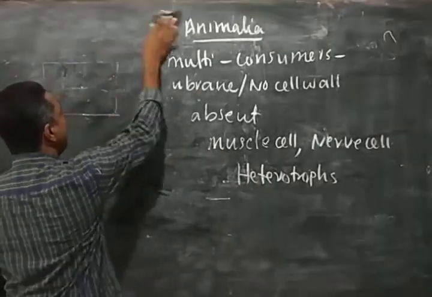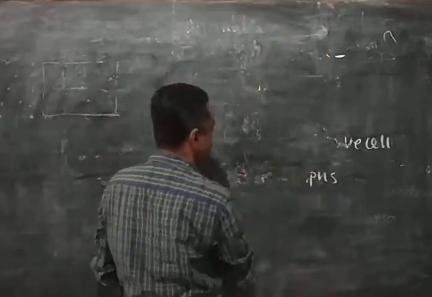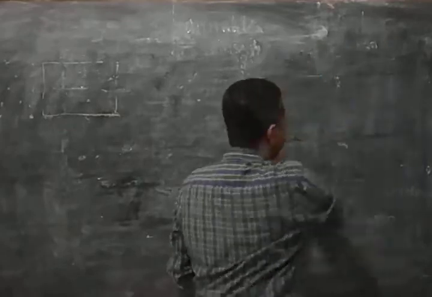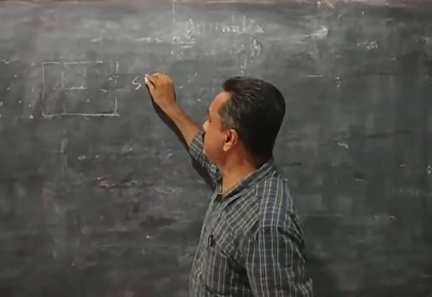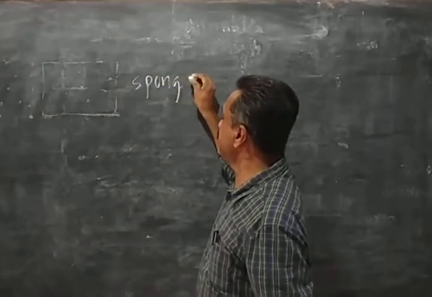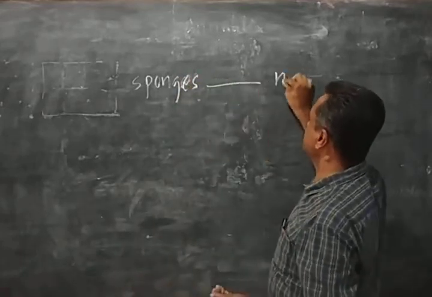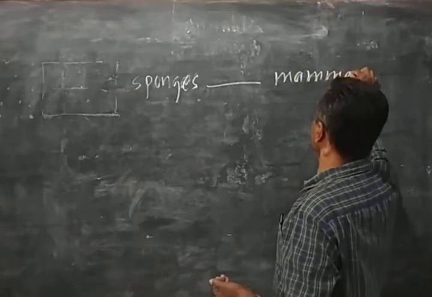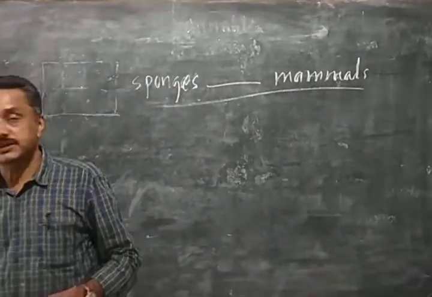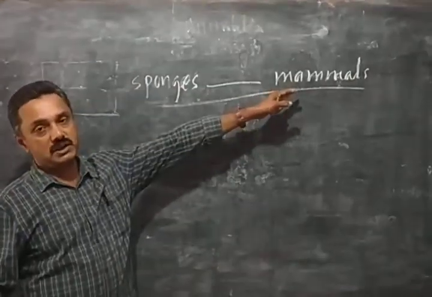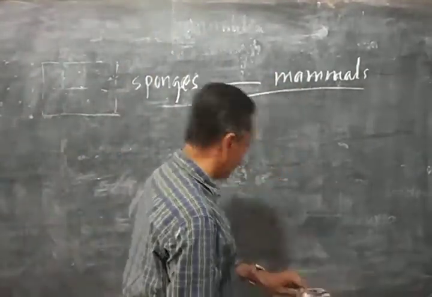And you know, animal kingdom includes various groups. One chapter is there in zoology. You can study the chapter in detail. So the animal kingdom chapter will come under zoology. The lowest group is called sponges, S-P-O-N, sponges, and the last group comes the mammals. Different groups are there. Starting from the smallest group called sponges, and the last comes mammals. Reptiles, birds and mammals come. So different categories are there. I can discuss it later on.